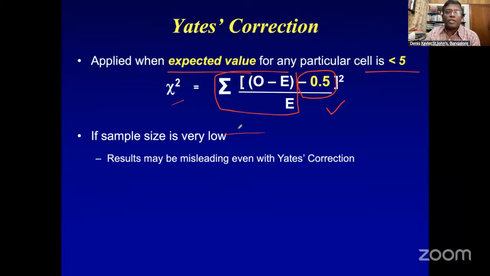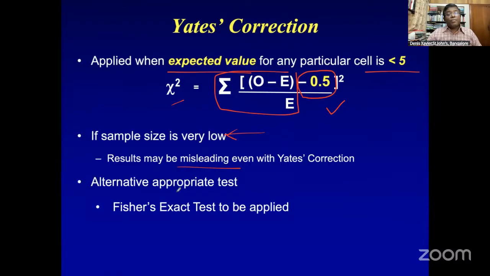However, what experts caution us is if the sample size is very low, results may not be conclusive or it will be kind of misleading. Now, there's an alternate when the sample size is very low and more than one, you may get 0.05. Then not just the correction, you need to do the Fisher's exact test. The software will again tell you. Since sample size is low, it will give you everything.